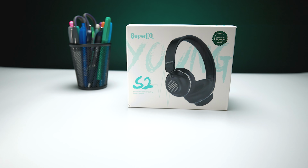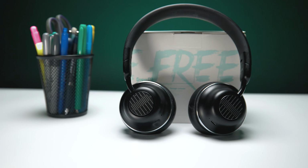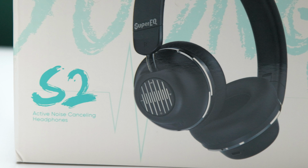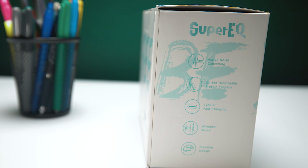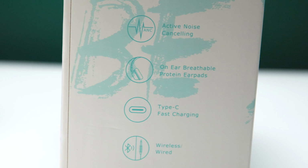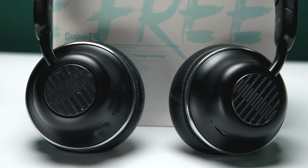Like I said at the beginning of this video, on paper, these headphones offer some pretty impressive specs for their price point, and this includes memory foam earcups, Bluetooth 5.0, CVC 8.0 noise canceling technology for phone calls to give you better phone call quality, 40 millimeter dynamic drivers, 25 hour play time, and IPX5 water resistance rating. And if that wasn't enough, it also includes ANC or active noise canceling that claims to be able to reduce noise up to 25 decibels.